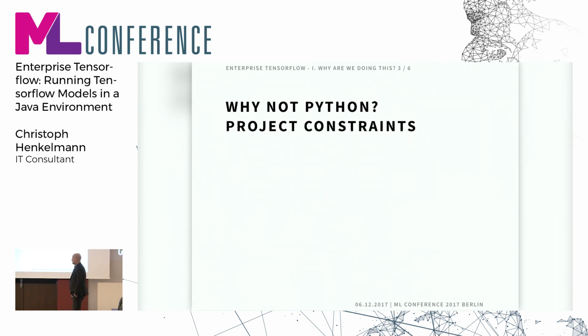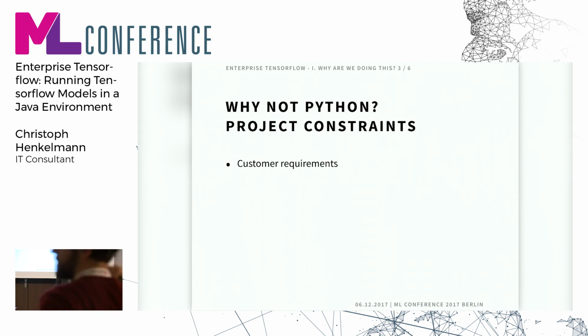So, why not Python? There are constraints that you will probably know better. Customer requirements. You have a big customer, a publishing house, bank or whatever, and they have their coding standards. You get an 80-page document about coding guidelines, which libraries you can use down to the minor version number. And if Python is not on that list, you're out of luck.